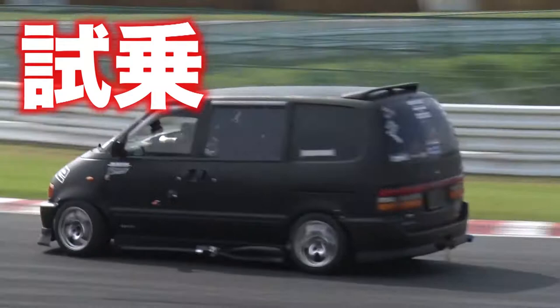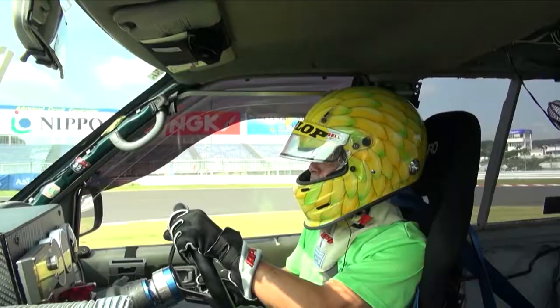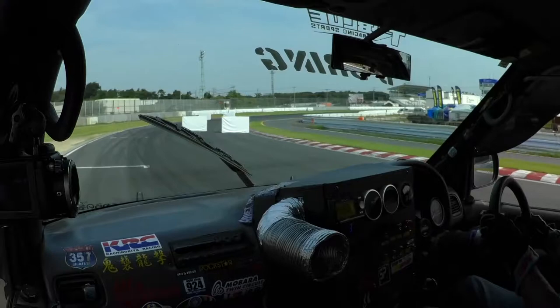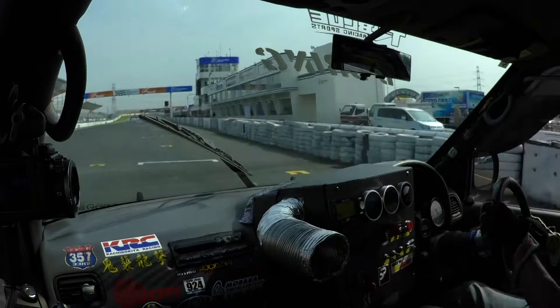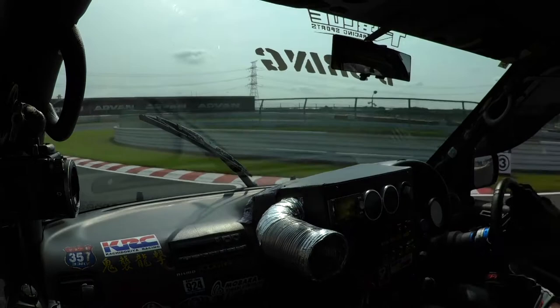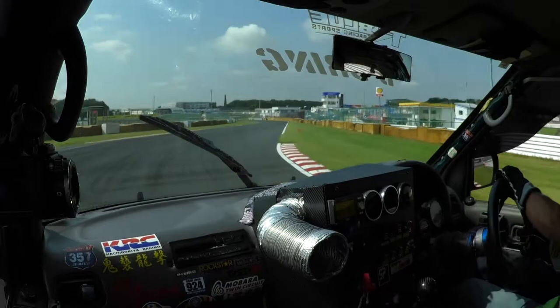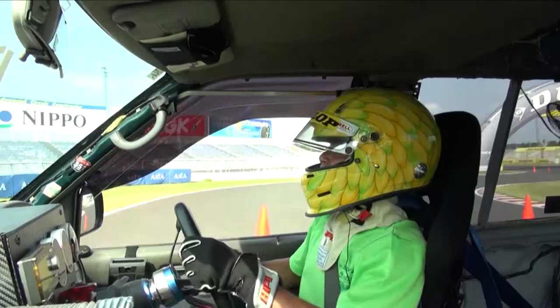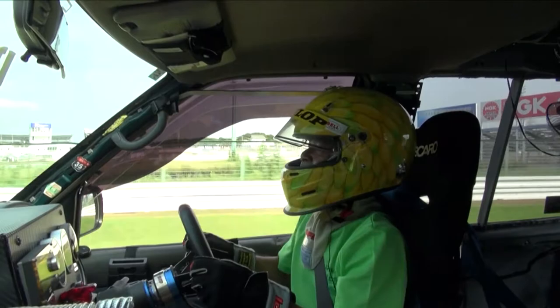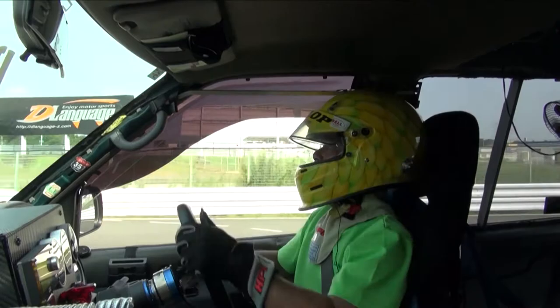It's the first time in my life to van drift. It would be nice to go to the work site. The position of the driver's seat is so high. High seat cars are popular nowadays, but it's even higher. The sight from the van is amazing. This is difficult. Usually, front tires are in front. Front tires are below my butt. It is quite difficult. It would be fun to get on the job site.